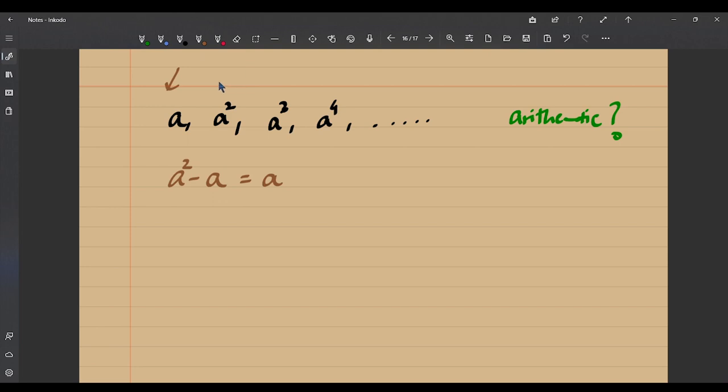So for us to conclude that it's an arithmetic sequence actually requires us to do this for each and every term, because that's the requirement for the sequence, but we don't do it. We have the general idea, so we take any two terms, we compare them, and we just say that it's part of an arithmetic sequence. So for this to be an arithmetic progression, the difference of these two terms should have been equal to the difference of these two terms, right? So a squared minus a should have been equal to a cubed minus a squared.